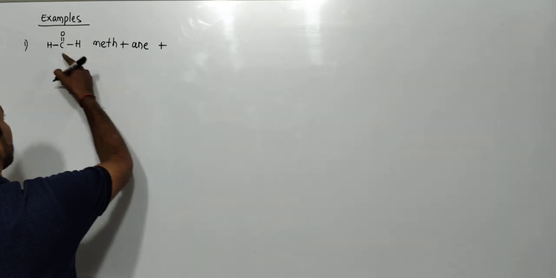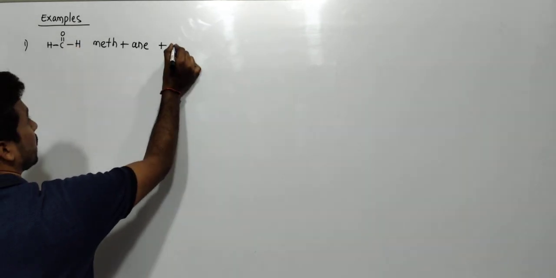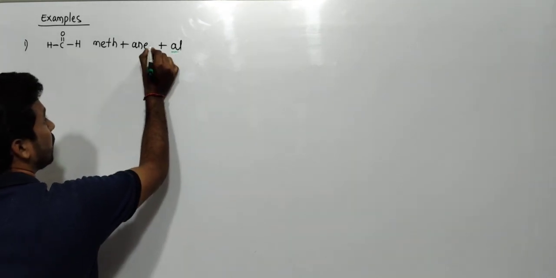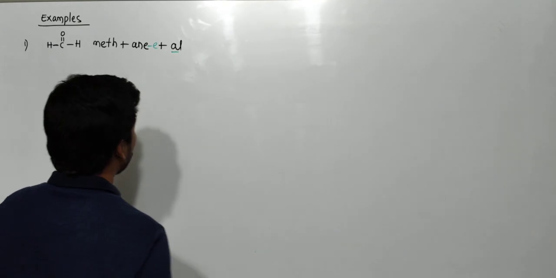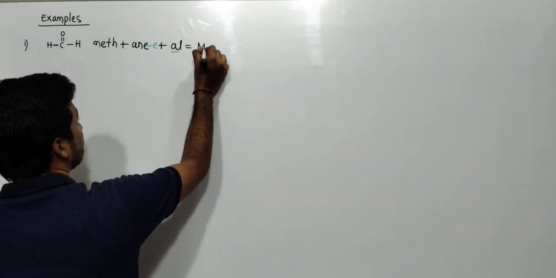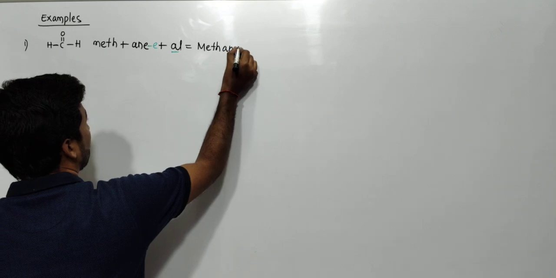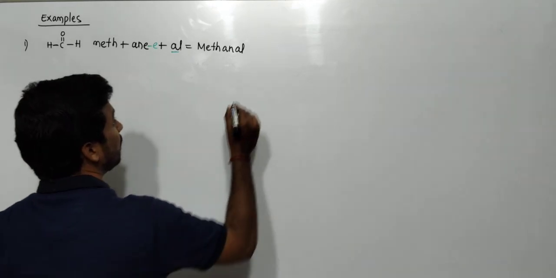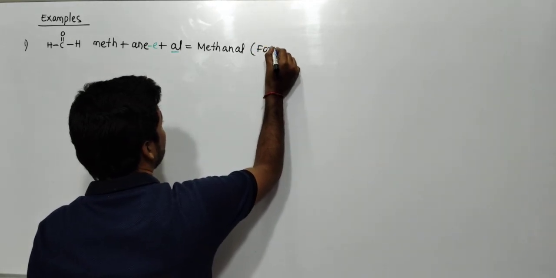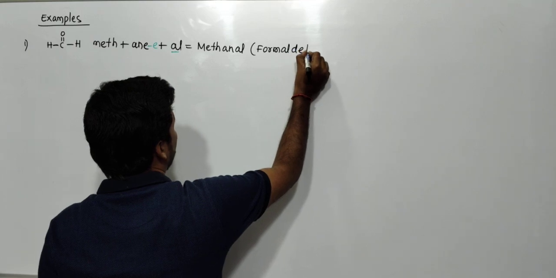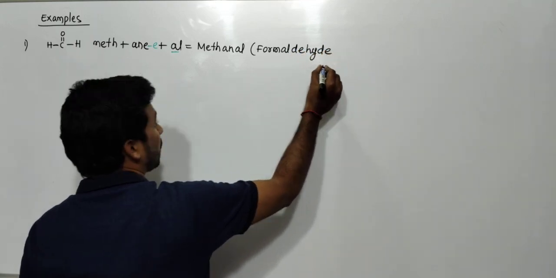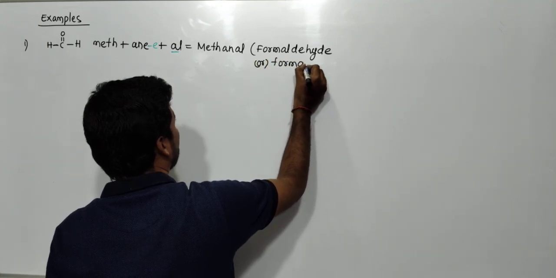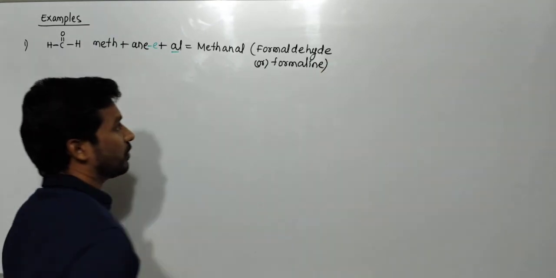Next, the functional group is the CHO group. Whenever the functional group is the CHO group, we use al. Here, al begins with a vowel, so remove e. Remove e and write the total name: meth plus ane plus al. Methanal is the name of formaldehyde. The common name of this molecule, HCHO, is formaldehyde, or formalin.